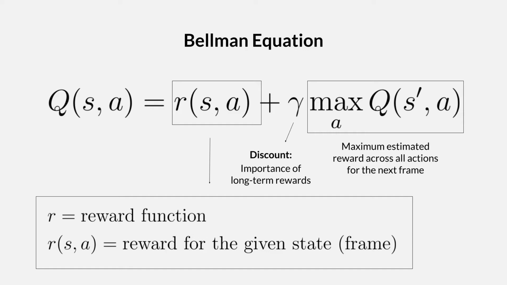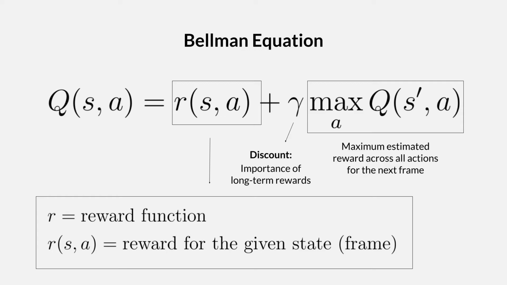You see, the agent operates by estimating what the rewards are for each action. Before training, these estimates are as good as random guesses. So training the agent entails that we teach the neural network to create more accurate estimates of the reward for each action. Doing this requires the Bellman equation, which states the following: a better estimate of the reward for the current state is the reward we received for the action we took, plus the maximum estimated reward of all the actions for the next state times a discount factor, which dictates how far the agent should look into the future when making its reward estimate.